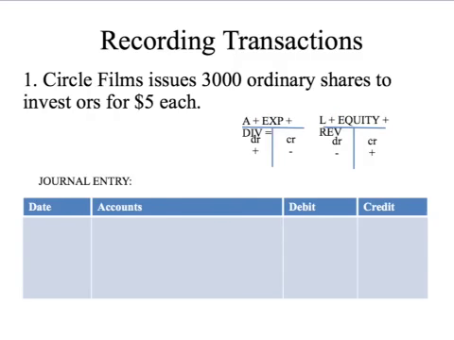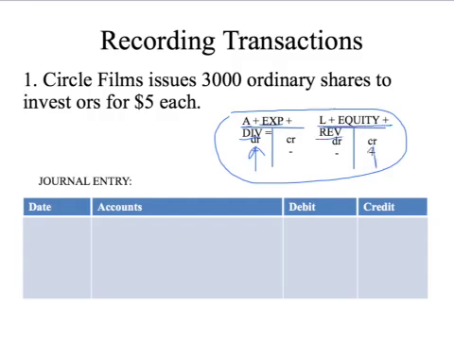So I've got an example here of 10 transactions, and we're going to look at how to record a journal entry. So we're going to go through the 3 steps. First, identify, are there any assets or liabilities or equity? Are they increased or are they decreased? And then we're also going to look at which one is the debit, which one is the credit. And I've put the rules here of debit and credit for us to look at. I've got assets, expenses and dividends. The debit is the increase or the plus. Credit is the decrease. Liability, equity and revenue. The credit is the increase. It's the opposite.